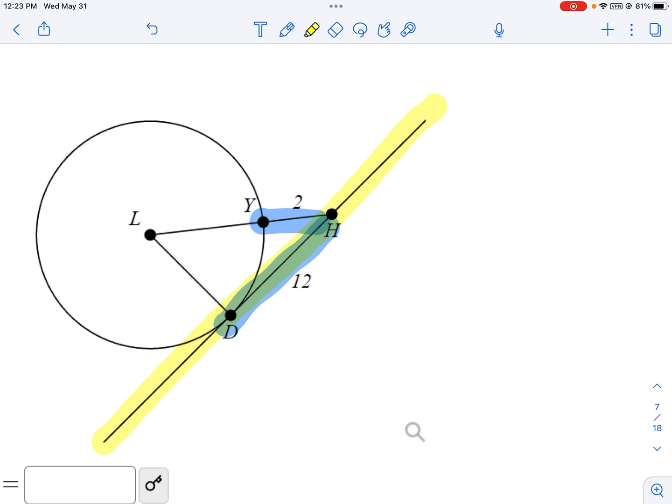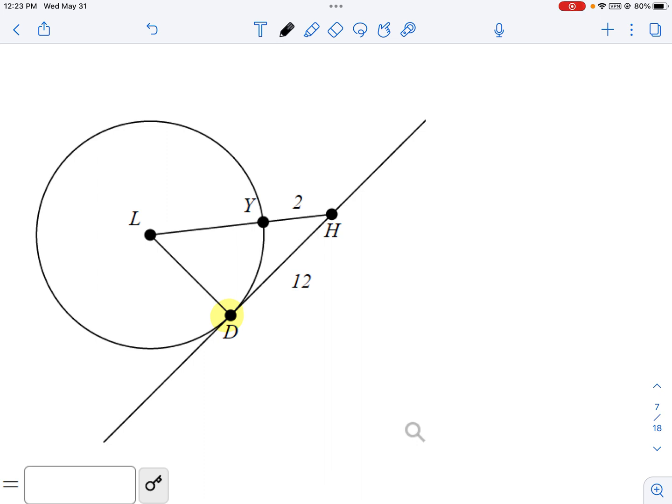Now a tangent line is something that intersects an object at one place, that place being that point D right there. I'm going to get rid of the rest of those highlights so you can see it. Point D, we call it the point of tangency, where the tangent line intersects the circle at its single place, right? So you'd say, all right, how is that helpful, knowing that we have a tangent line?